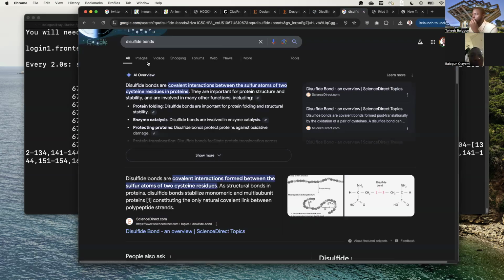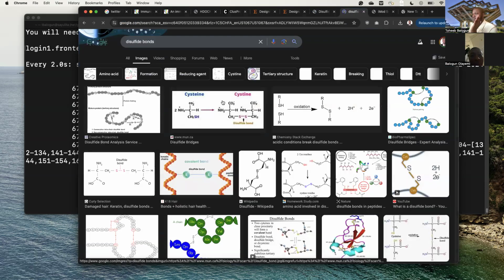I don't know if you guys have done biochemistry, if you have touched amino acids. Primarily you will know that we have 20 types of amino acid residues. We have methionine, glycine, arginine, leucine.